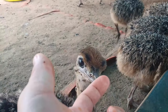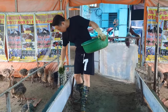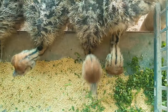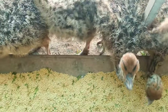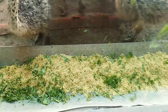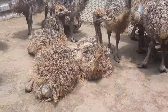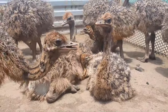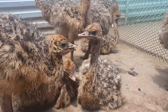Feeding trough. Drinking trough. Feeding troughs should be made of plastic or rubber. Do not use troughs with sharp edges that can easily cause foot injuries. The drinking trough can be made of ceramic pots or similar objects with a large surface so that the ostrich can conveniently drink by holding the water up high and then swallowing. The water source must be clean and odorless. In the first days, the ostrich should be given cool or warm water.